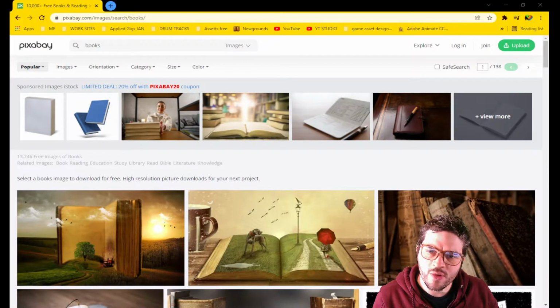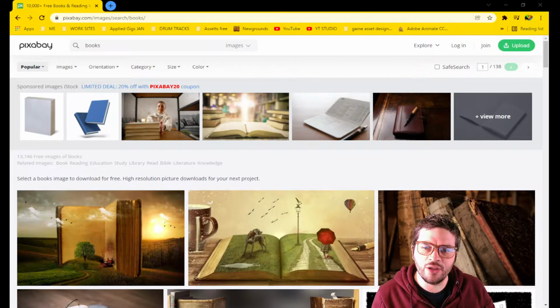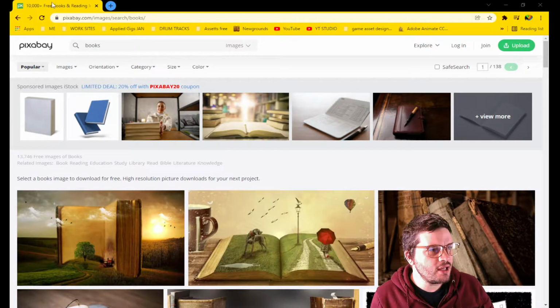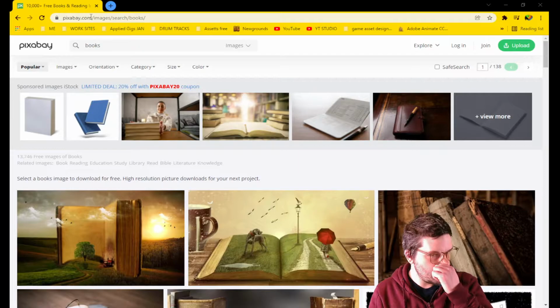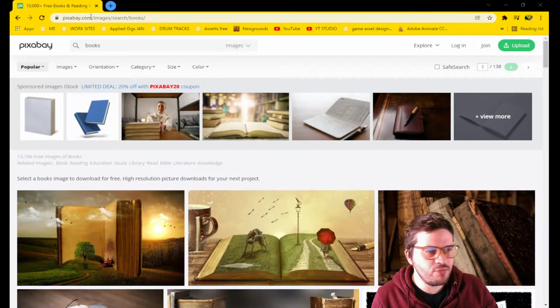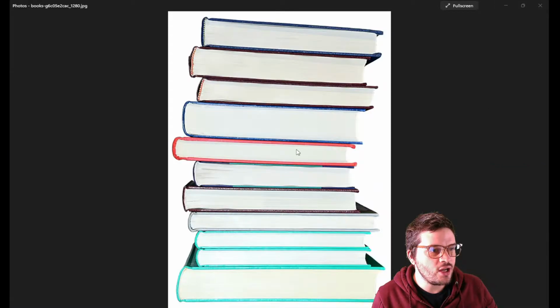First, before we hop into Blender, I grabbed some images from Pixabay. Sometimes I use images from textures.com. Sometimes I use images that are just images, not necessarily designed for a texture. I looked through here and found an image. I'm going to be using a couple other images for the book covers.